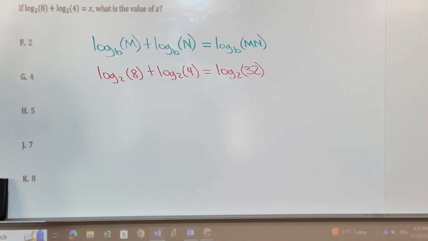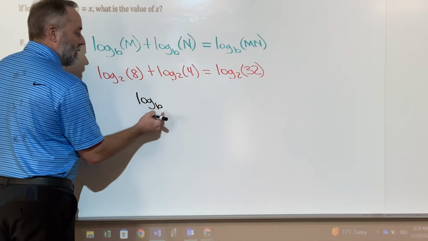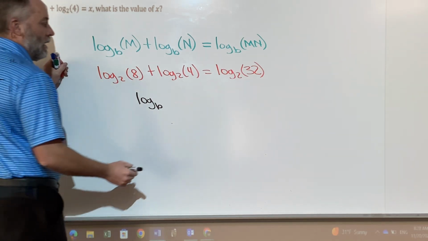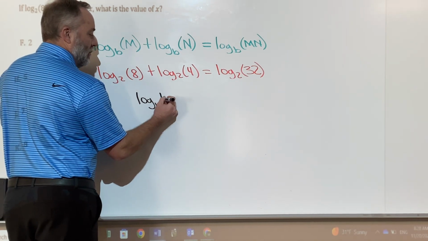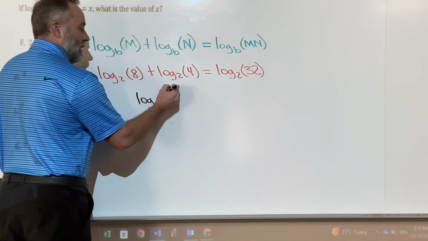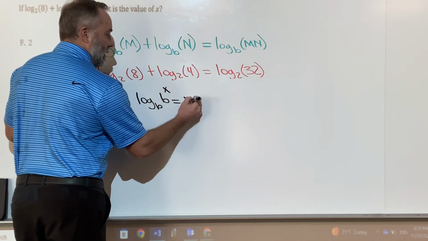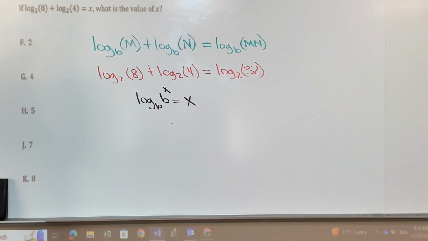Okay, and then another property of logarithms we'll want to know says the following. Log base b, so again, whatever the base is, of an argument b, so those two things would be the same, raised to some power, we'll call it x, is just going to equal whatever that power is.